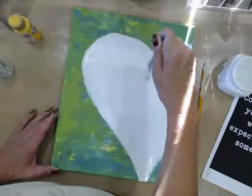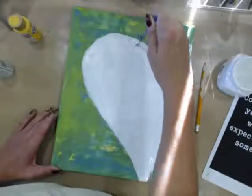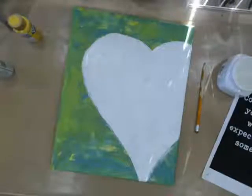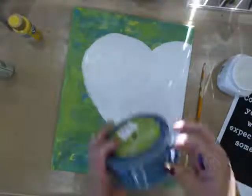I'm just going to be a crazy woman right now. Because I have this cool ribbon that I wouldn't mind putting around. Oh my God, look at this ribbon. I mean, this is so, I don't even know if it's the right color.